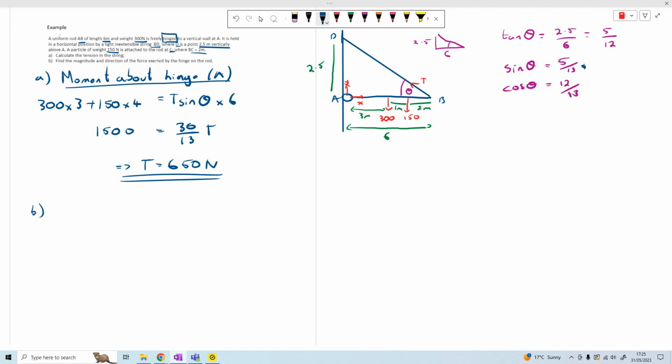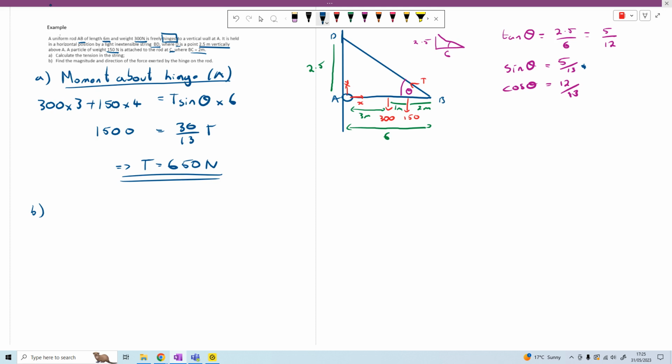Okay, so think about if you don't want certain forces, get rid of them by taking moments about them. Okay, because in part B, I want to find the magnitude and direction of the force exerted on the hinge. So I need what's the resultant on the hinge. Okay, so I need X and Y now. So to do that, I've already taken moments. Now I could technically take moments again, but instead I'm going to resolve forces, just because it's a little bit easier, I don't have to worry about all the distances involved. It makes things easier for me.